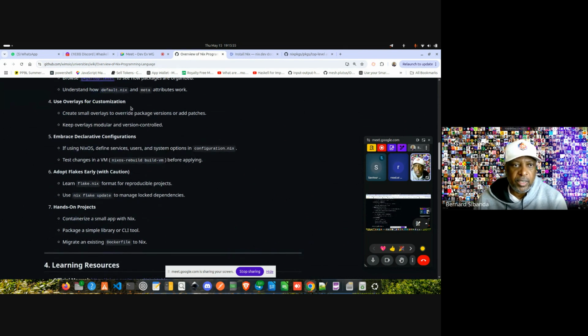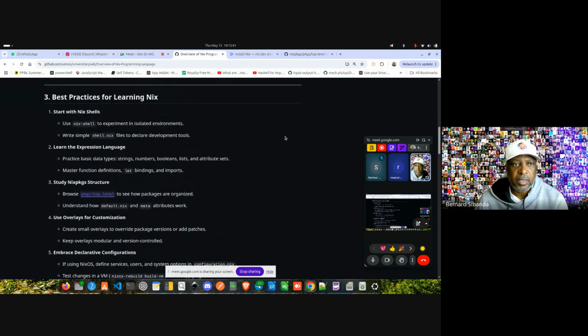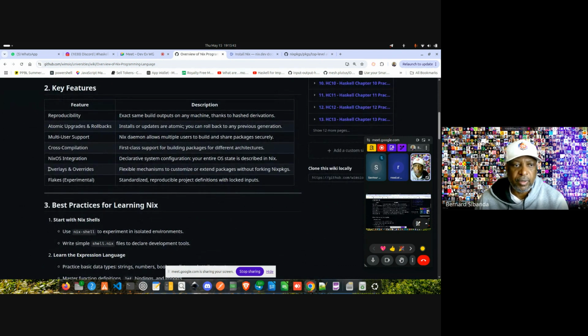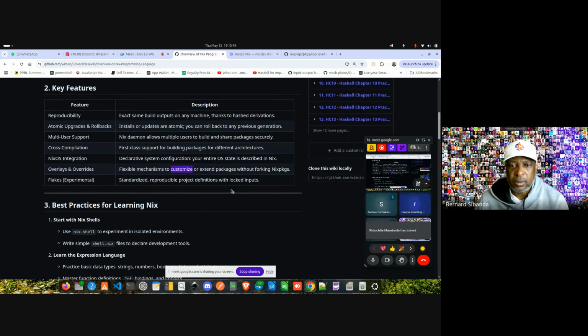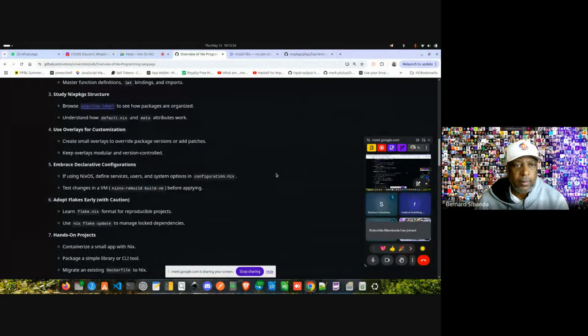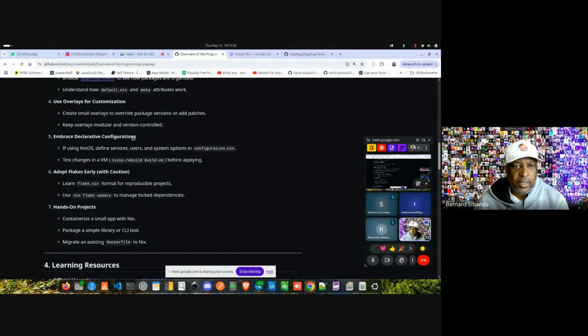Use overlays for customization. Create small overlays to override package versions and add patches. Remember what I said, overlays and overrides are flexible mechanisms to customize or extend packages without forking Nixpkgs. Right. Embrace declarative configurations.